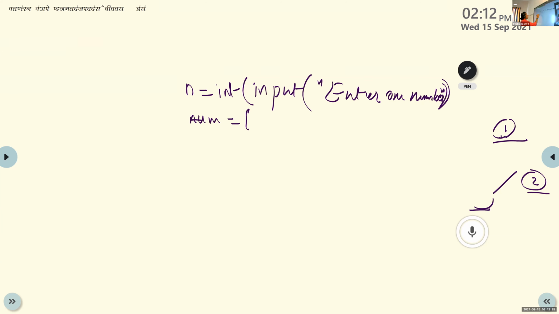Okay. So all of you write the statement for printing n natural numbers using for loop and range function. So use range function along with this for loop. That is, I want to print 1 to n. How we can write the range function? Alan, how we can write the range function to print 1 to n?